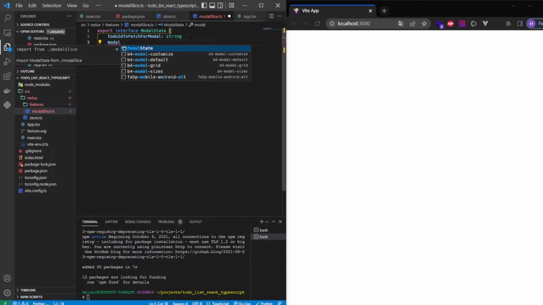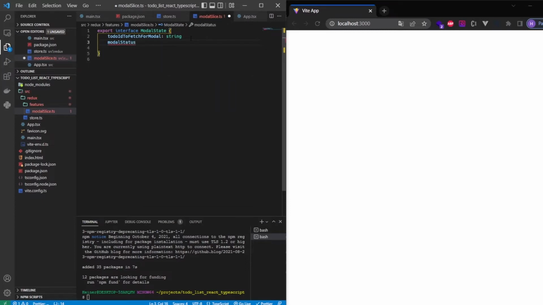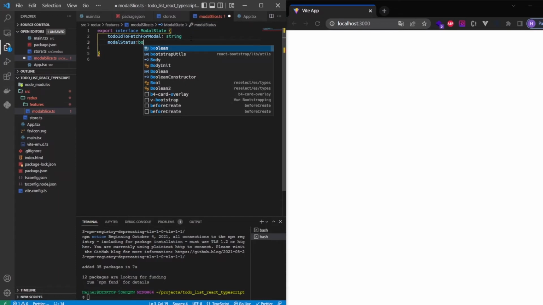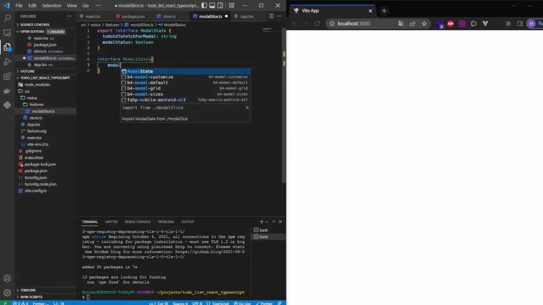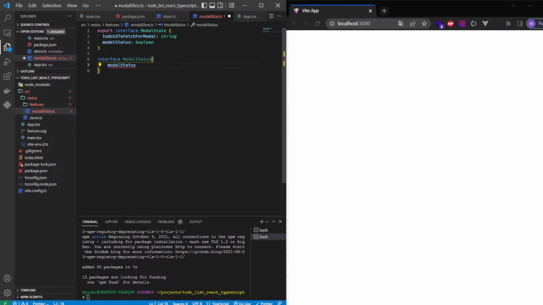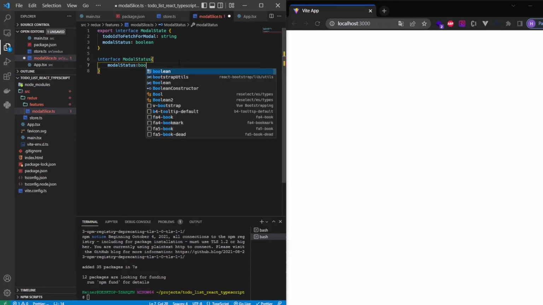And we also will have a modalStatus, which is a boolean. And this modalStatus allows us to toggle the modal, to show the modal and to hide it again. You will also see this in action soon. Let's also create another interface called ModalStatus. And this also has a property called modalStatus, which is a boolean.